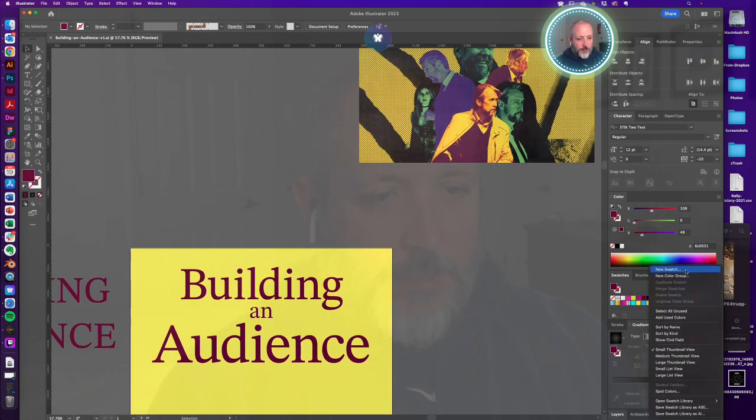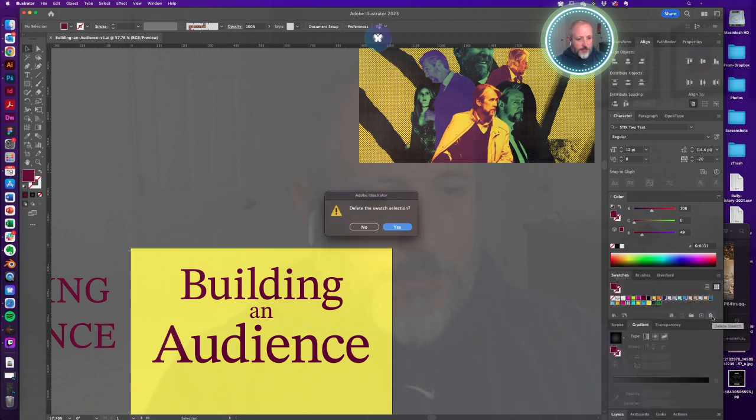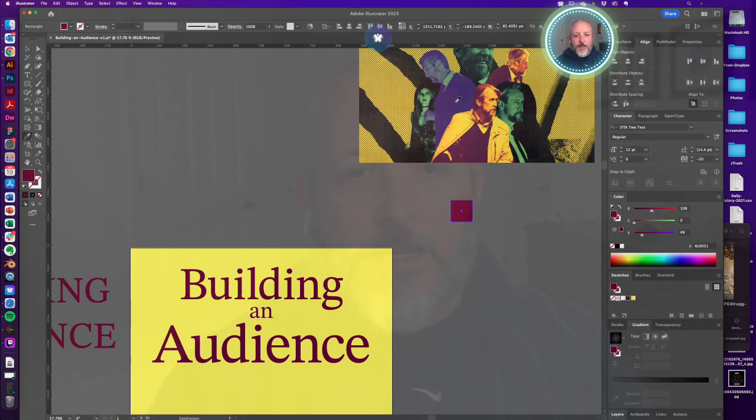One of the easiest ways to do that is in your swatches palette. Let's see, select all unused. There we go. And then delete those. Now what we can do is find the color we want, and we're going to create a new color palette based on that.